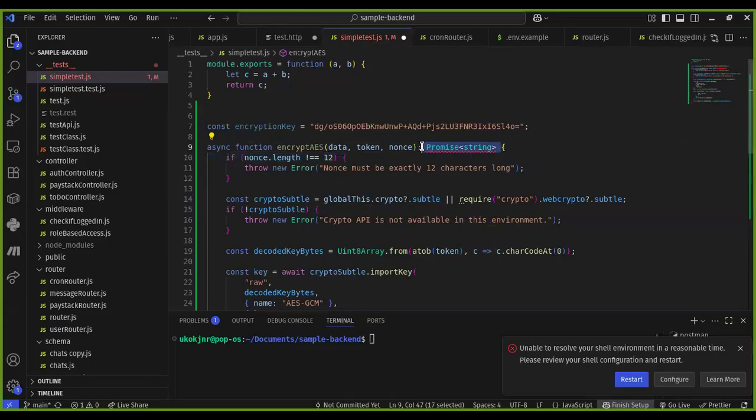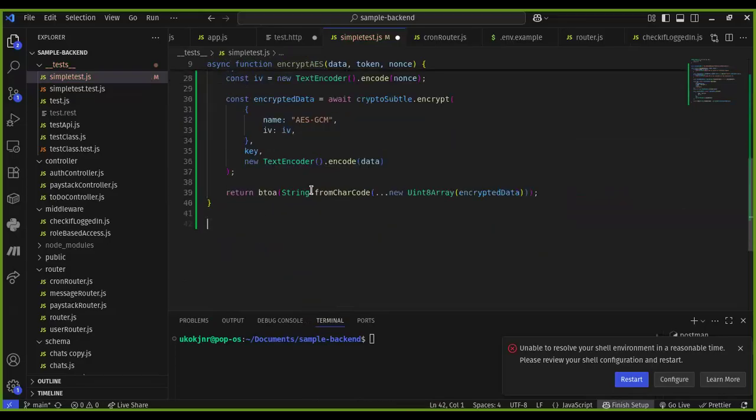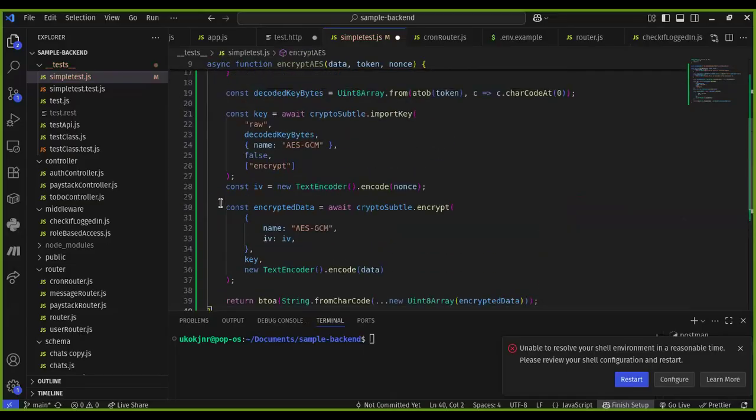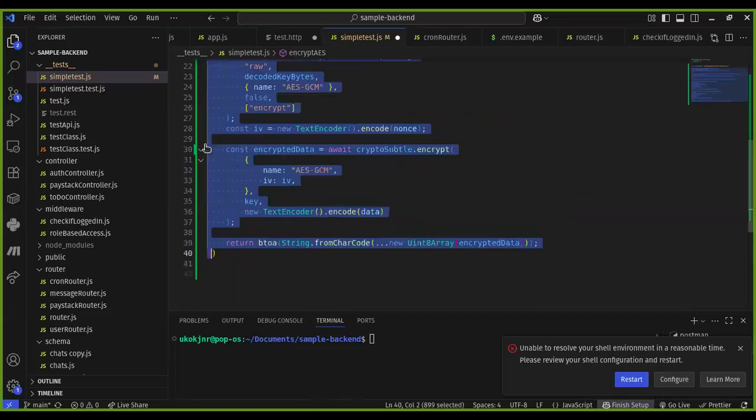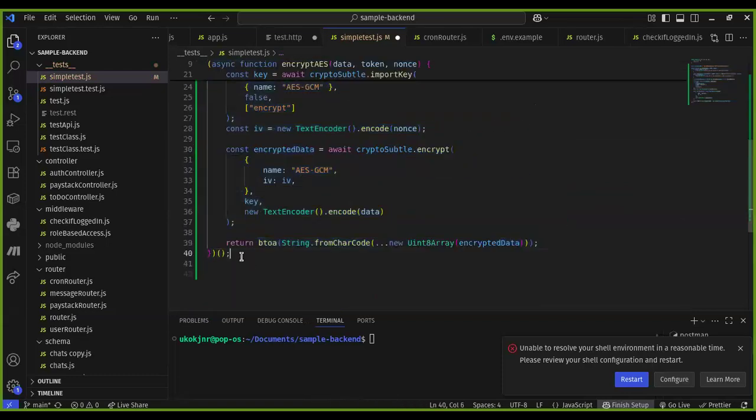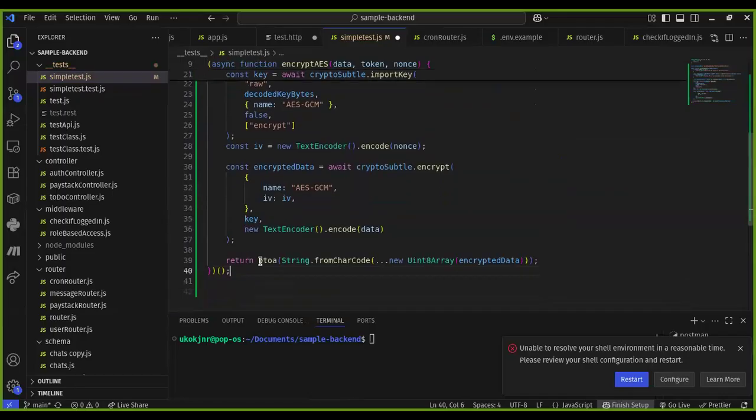This is TypeScript they used to write the whole thing. So I'll just wrap that there so that it would call itself.